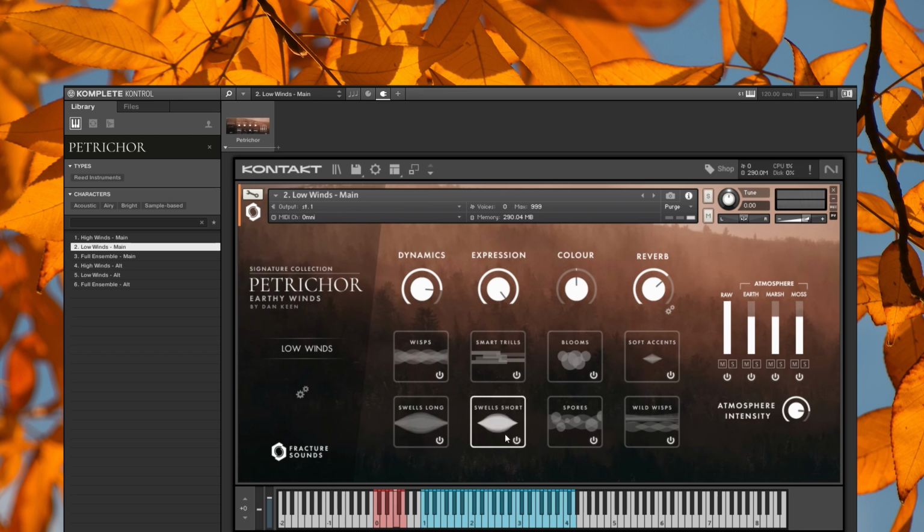I mean, come on, that is beautiful. It really is. This is just an instrument full of beauty. Swell short.